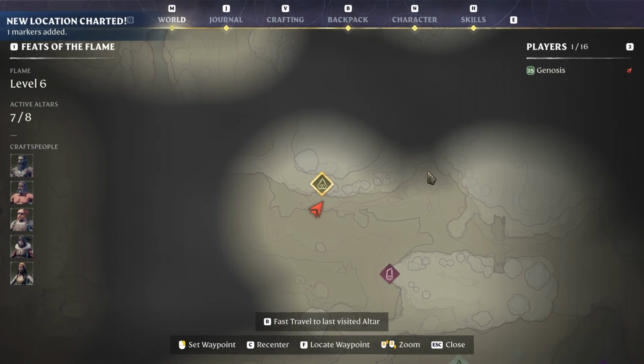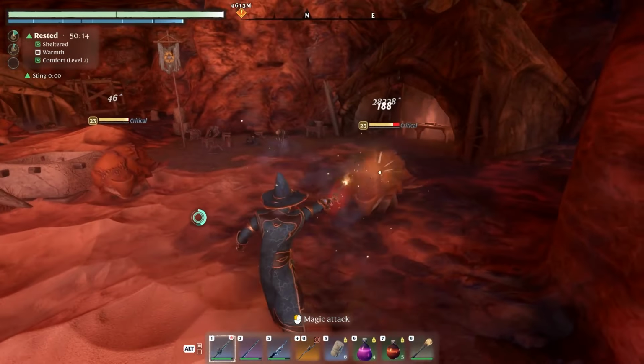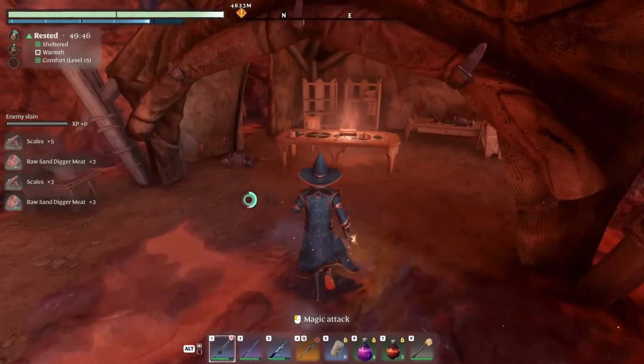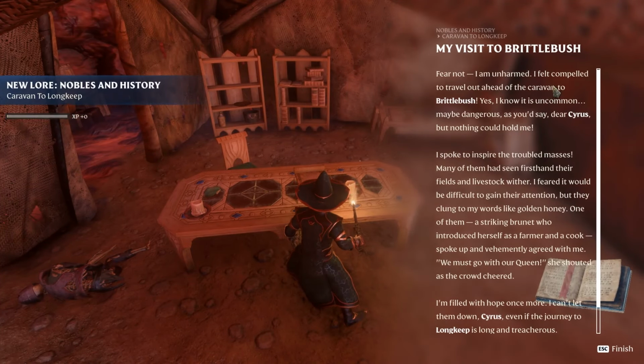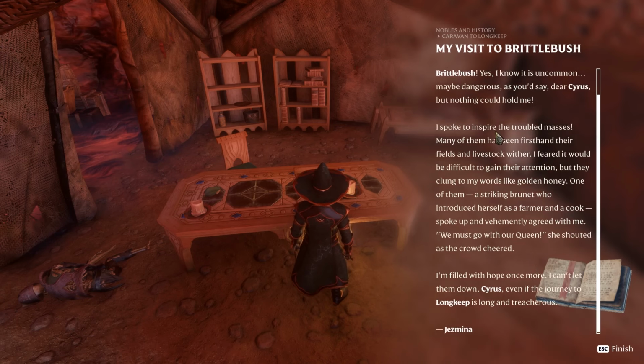Caravan Camp. Yeah, this must be it. Okay, there is a lore note here. Did this place say Emily Frey's Tavern on it? Alright, what does this note have for us?